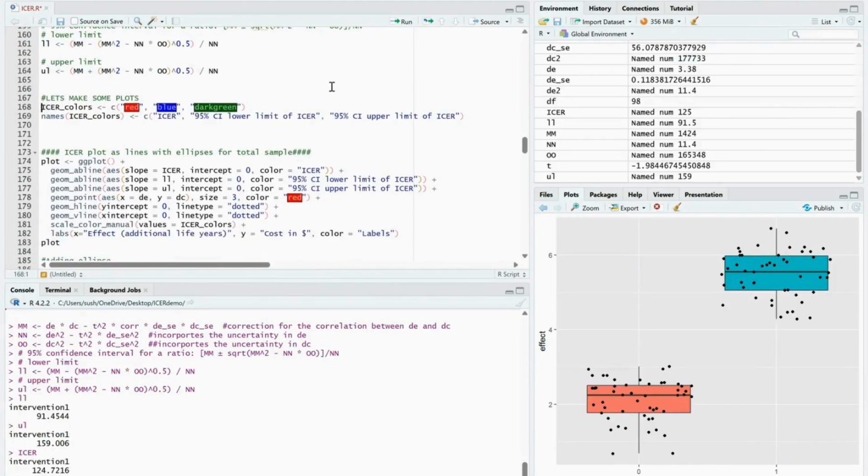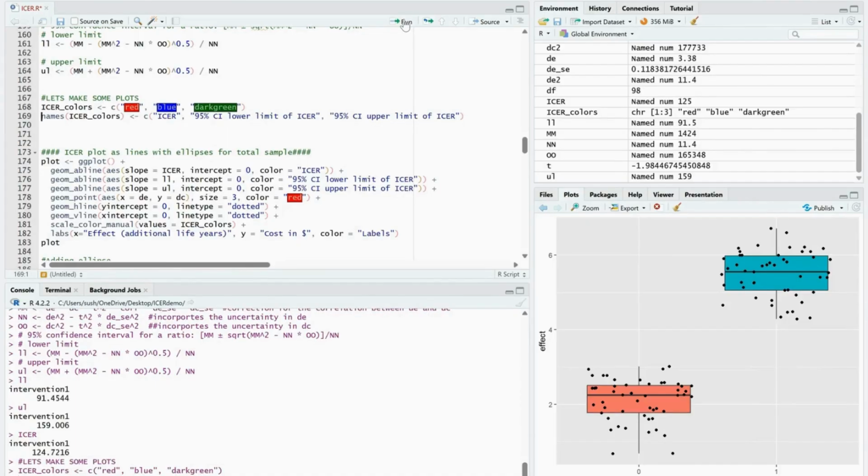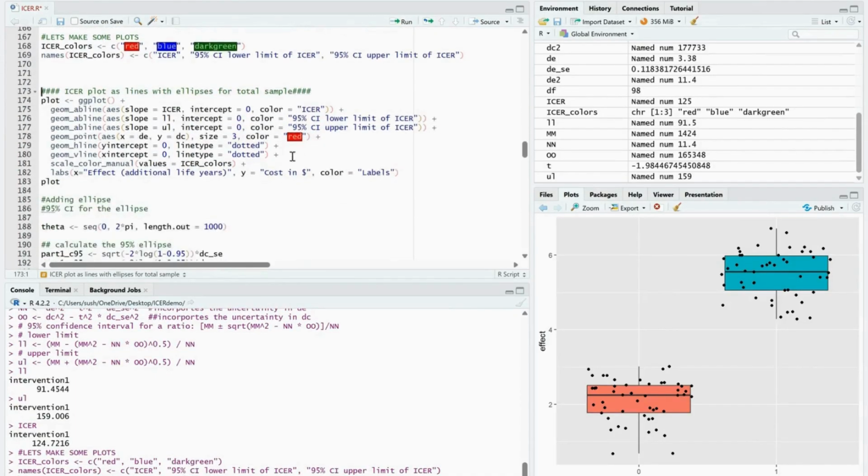Now we can make some plots for the visual. So let me do that here. So I'm using the ggplot.